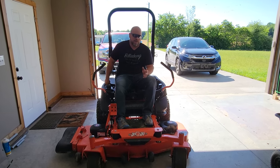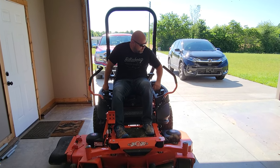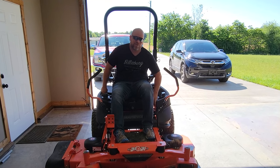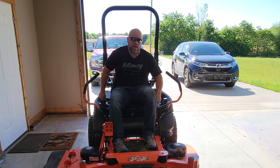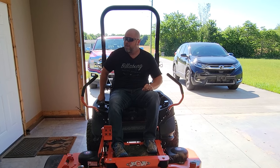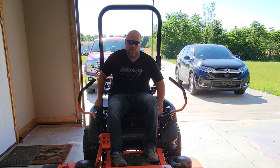Anytime, and I'll talk about this later in the video, but almost anytime you're gonna start this mower, you must engage your brake and always choke. It's just one of the things with this one, no matter if it's warmed up or not, almost always have to choke it. Let's say 95% of the time. So I just make it a habit of choking it.